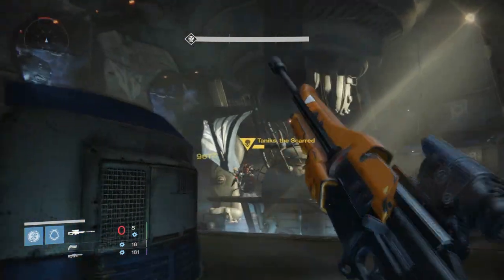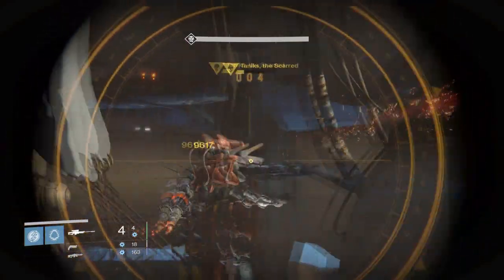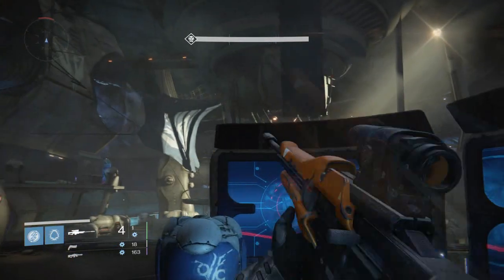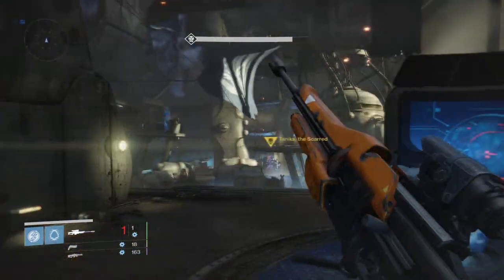That's the reason why I'm at this angle shooting at him, because he's going to end up teleporting away from that platform in the back somewhere. I still have an open shot at him. Your main goal is just to take out Taniks, because once Taniks is done, the Nightfall is completed. The enemies may still be there, but don't worry, you completed the Nightfall. You got the reward, and also you got the reputation.